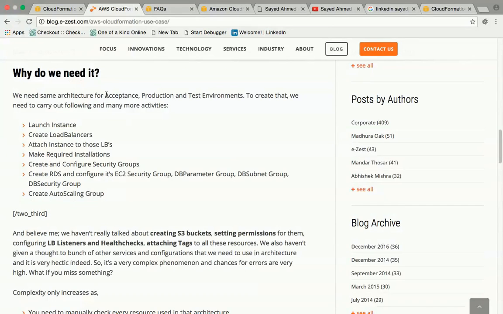So this looks like a good use case. Acceptance, production, test environments: you need a similar environment so that you know your application will behave exactly the same in production, provided your development and testing environments closely mimic the production environment. But you probably do not always need to.